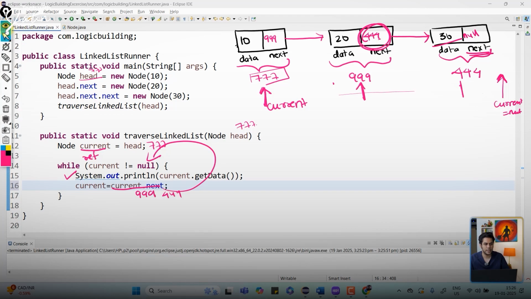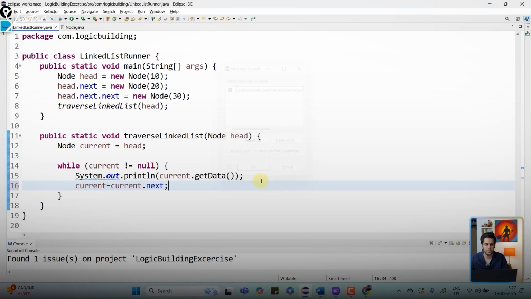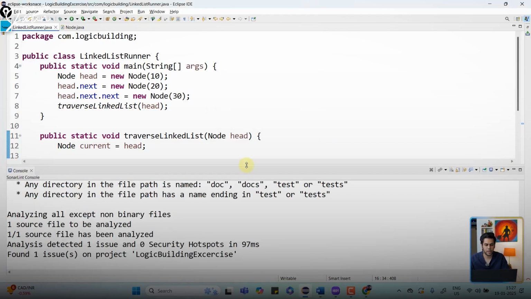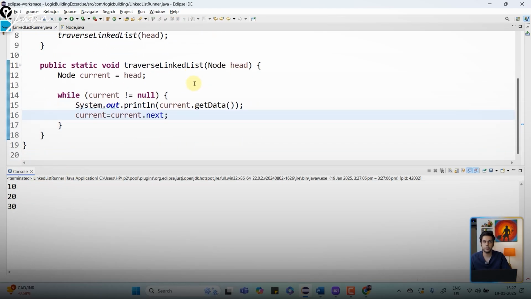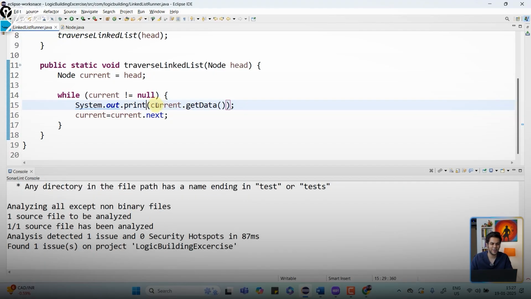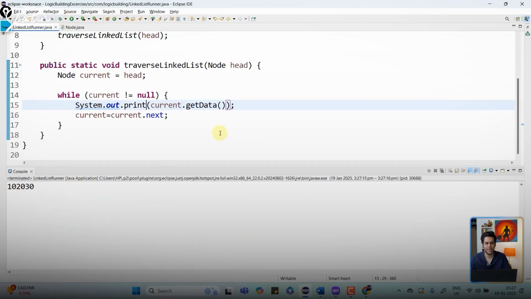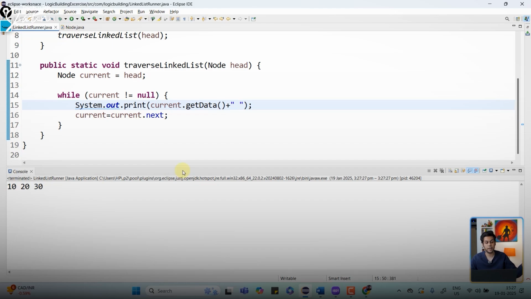So now if I just remove this particular drawing for you guys, save it, click on the play button. 10, 20, 30. It does not look like a linked list. I'll just make it for you guys. Click on the play. 10, 20, 30. You want a little bit of spacing. Okay. You can do that. Just attach a little bit of space. All right. Click over here. 10, 20, 30. Done. Finish. Is this part clear to everyone?